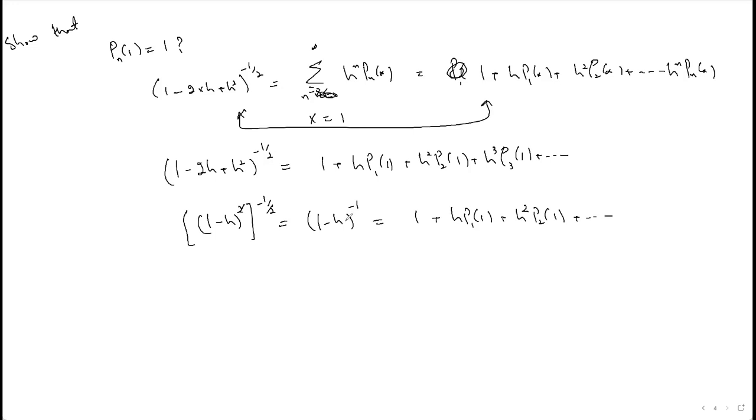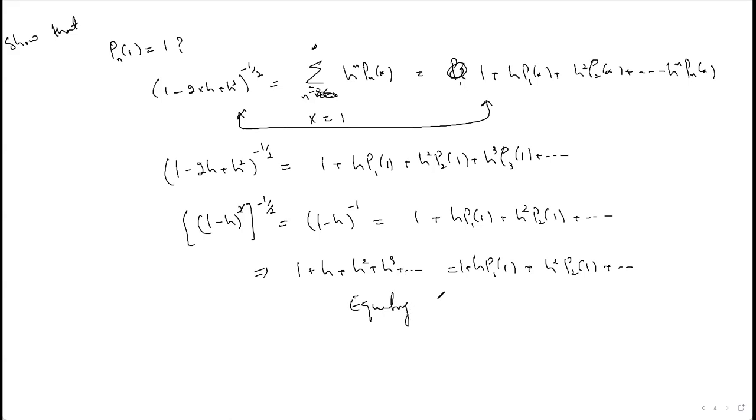Okay, now see, I can again expand it by the binomial expansion. This is very simple. What I said just now, n into n minus 1. So it will be 1. This implies this will be 1 plus h plus h square plus h cube plus so on, some other terms. It will be simply equal to 1 plus h P1 of 1 plus h square P2 of 1 plus some other terms. Now I can just equate the coefficient of h on both sides, right?